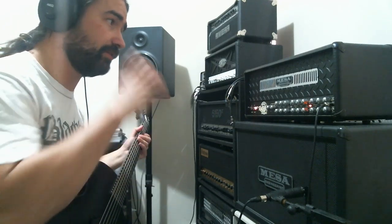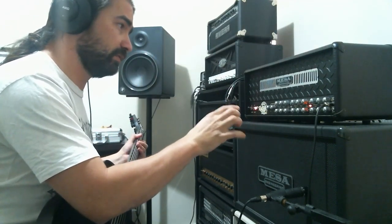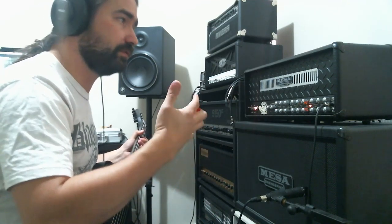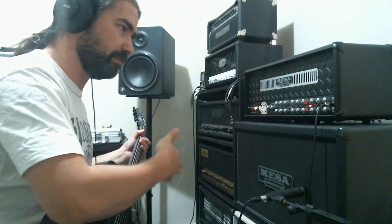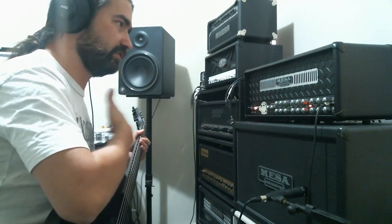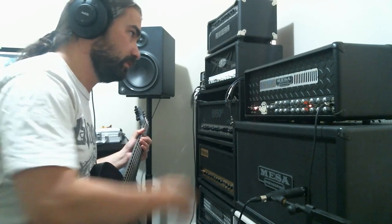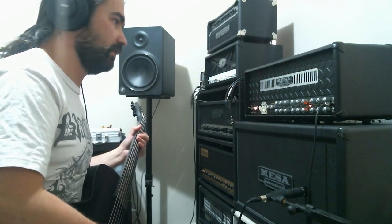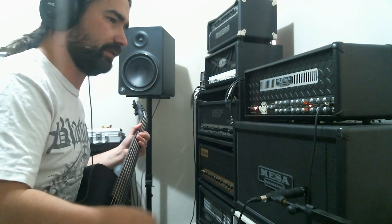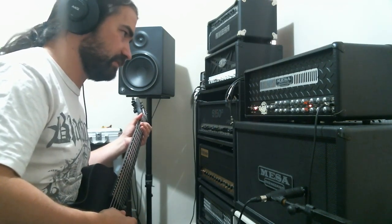That is without overdrive. Keep in mind this amp has the bias mode, so I can put any type of tubes instead of just putting the ones from Mesa. I did that because I wanted to try some Söft•Tech tubes, which is what it currently has — it has 6L6s. It actually sounds very decent if I compare it to the previous dual rectifier that I had.